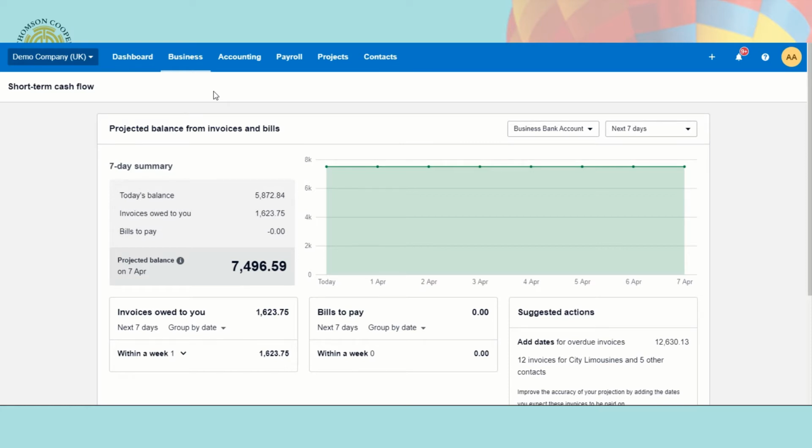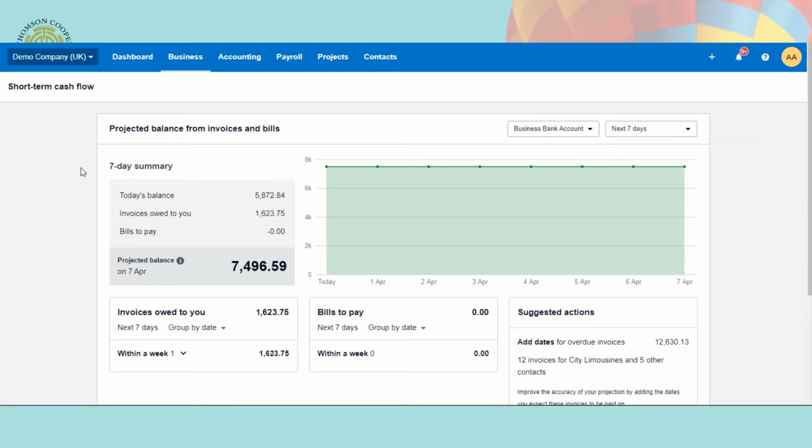Had we had more than one bank account set up on Xero, there would be a screen before this asking which bank account we wish to look at. However, alternatively, this is where you can select which bank accounts you want to look at and filter in between them. Likewise, it's defaulted to the next 7 days forecast, but if we want to look at the whole month, you could change it to the next 30 days.